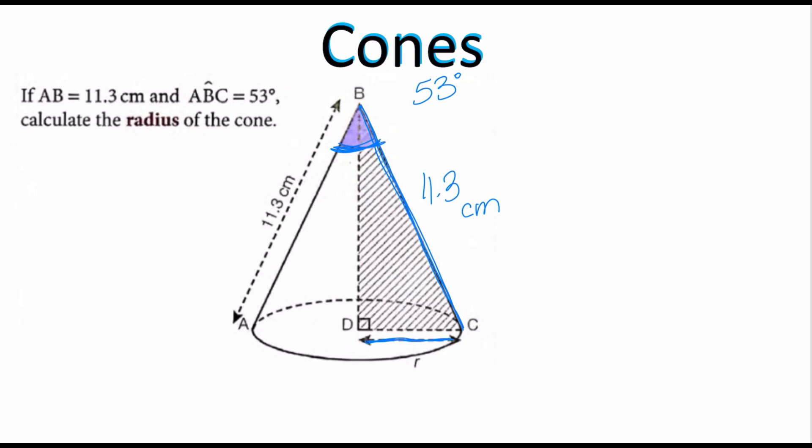One of the things that we have been working with during the series of 3D figures is trying to identify right triangles within the drawings so that we can use trigonometric properties. I'm going to go ahead and create a right triangle — it's always a great idea to redraw these so that you get a clear picture of what you are doing. At the very top where angle B is, we took angle ABC and cut it in half, so now I'm going to work with 26.5 degrees.